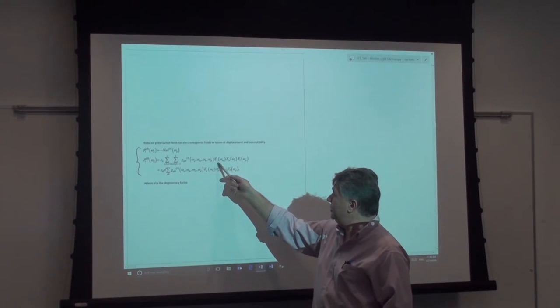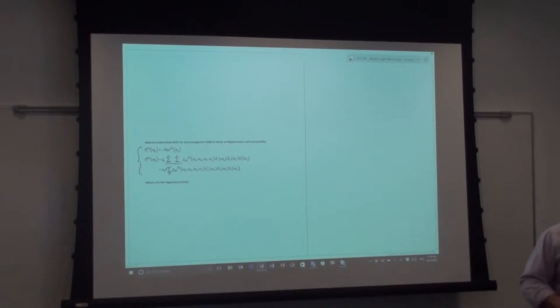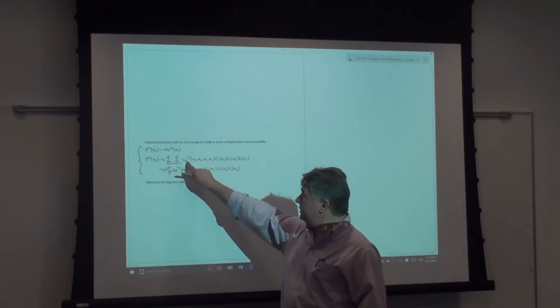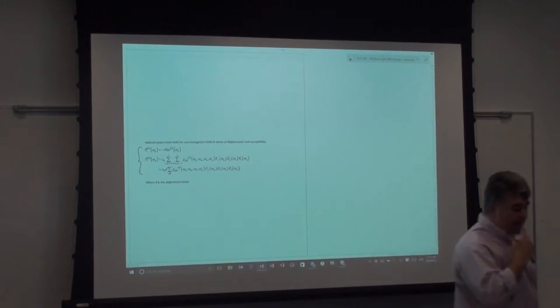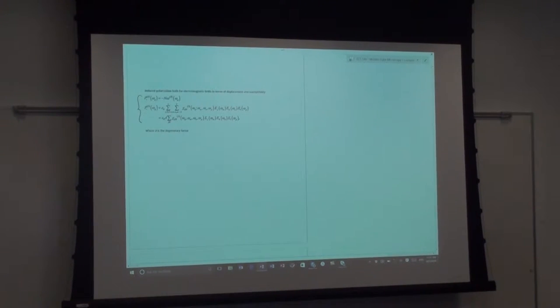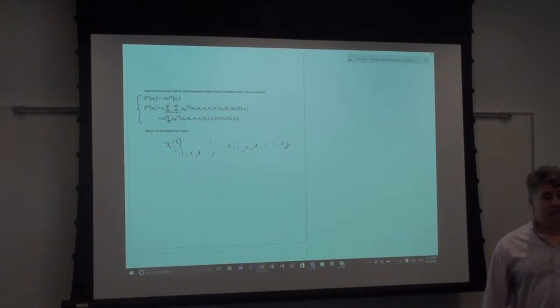For example, if I input this along x and this along y and this also along y, chi will be zero. So there is no polarization there. An example. In fact, symmetries in the crystal can reduce the dimensionality of chi. From a total of how many elements can I have in chi 3? Anybody? i, j, k, l, each of them from 1 to 3. How many total? Eighty-one. 3 to the 4th, right? 9 times 9, 81. That's a huge mess.